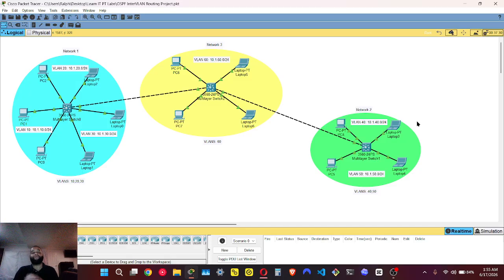So now in this one, what we're going to do is set up OSPF. I'm going to set up OSPF on all three of the switches, and then we're going to assign each end device an IP address, and verify that OSPF is forming neighbors and running, and then make sure all of the end devices have connectivity between all the VLANs as well as networks. So that's what we're going to be doing in this one. So let's go ahead and get started.